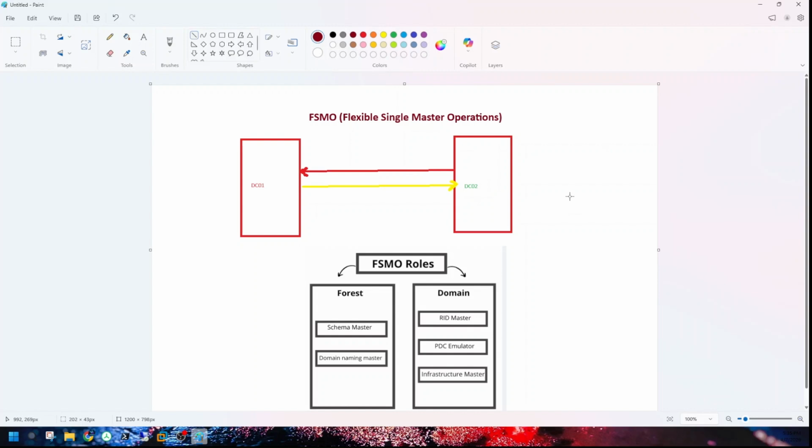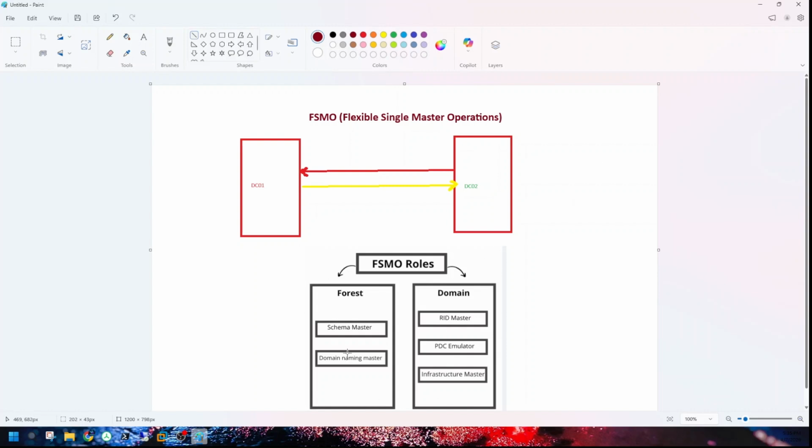Just imagine everyone editing the same file at once. That would create a conflict, right? So Microsoft introduced the FSMO role, Flexible Single Master Operation, where only one server handles the critical tasks.